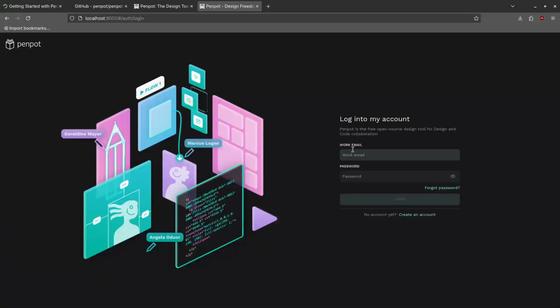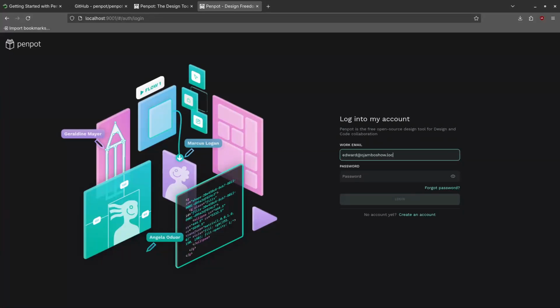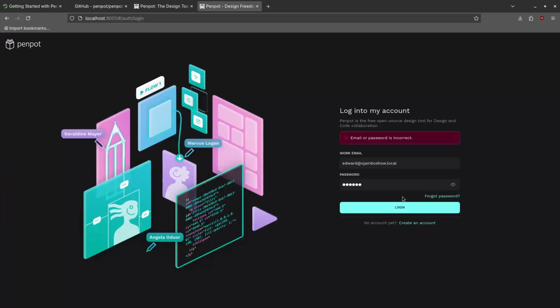Okay, so with that away, to log in you need to create your work email. So I'm going to use the same one that was used for these tutorials. show.local. And the password I want to use. Okay, so let's go log in. It says it's incorrect.